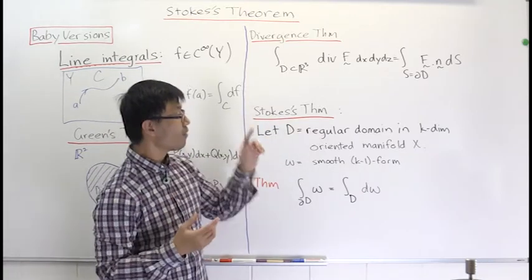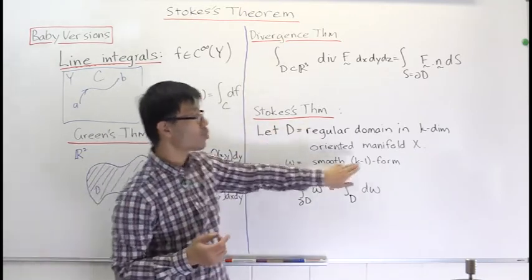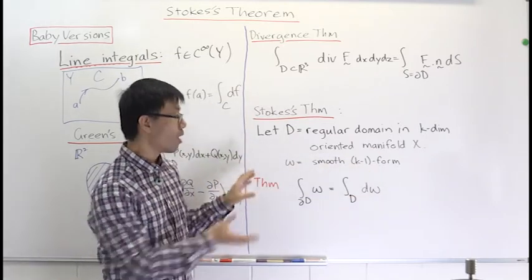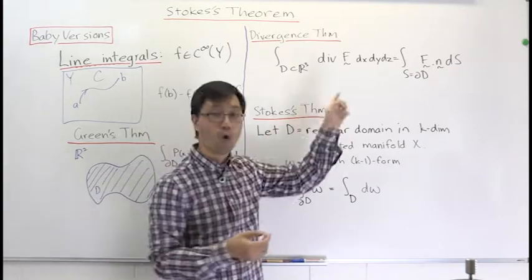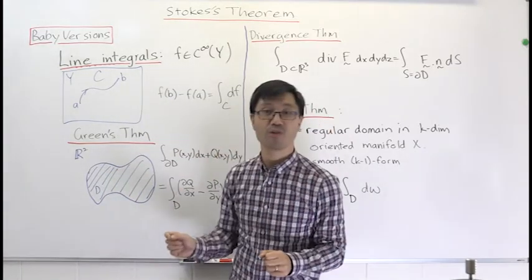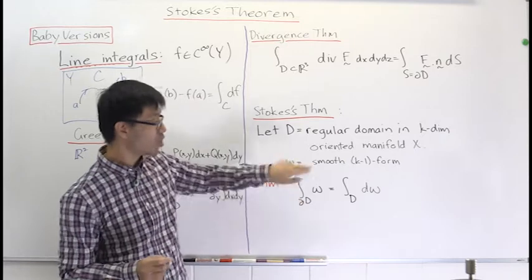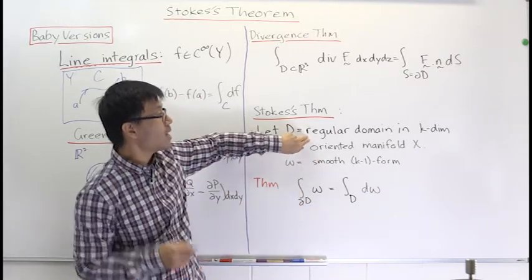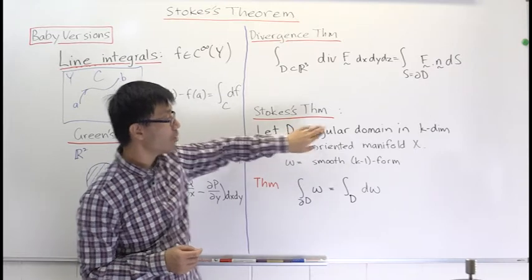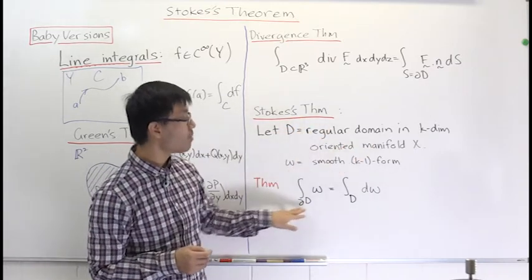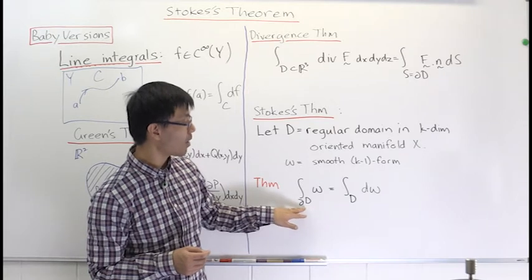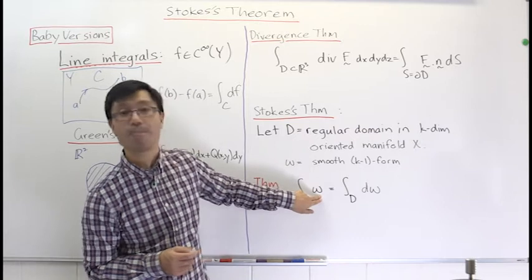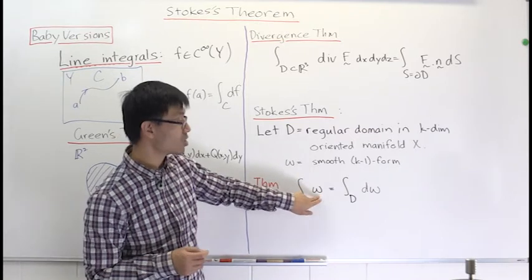We also integrate forms. So suppose omega is a smooth k minus 1 form. Then Stokes' theorem is a beautiful formula which combines all of these three baby versions. Let me just show you here what it is. If you look at this regular domain D, you can look at its boundary, and I'll tell you what that is later, but the key point is that that's some part of a k minus 1 dimensional manifold. So you can integrate a k minus 1 form there, and that will get you some number.